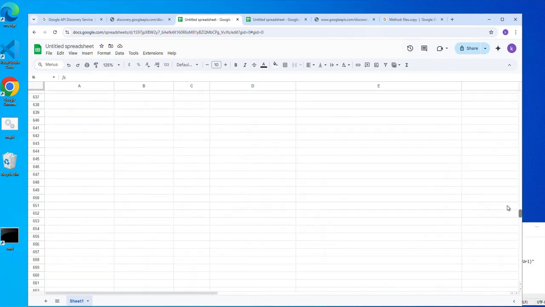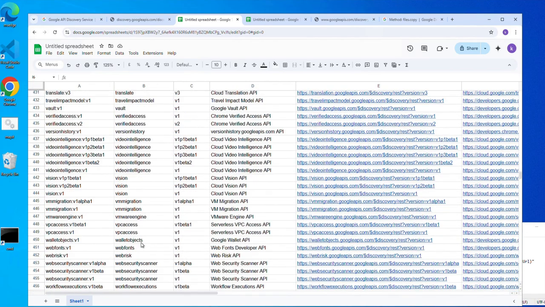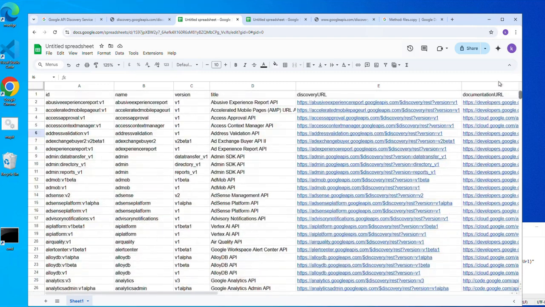And of course, they're all different versions and whatever you can see through that. You have alpha versions, beta versions, but we're rocking up to about 465 APIs that we can actually call. So if you wanted to call the alpha of the web security scanner, you probably can. You might not be allowed to get the tokens now, but it's there fully documented.